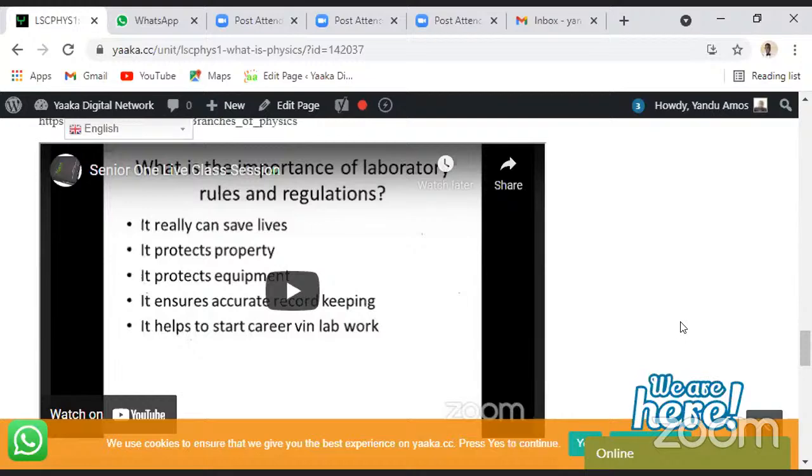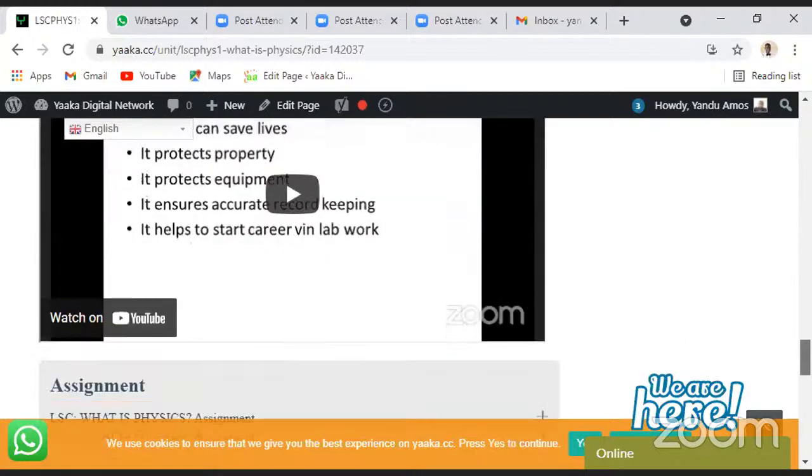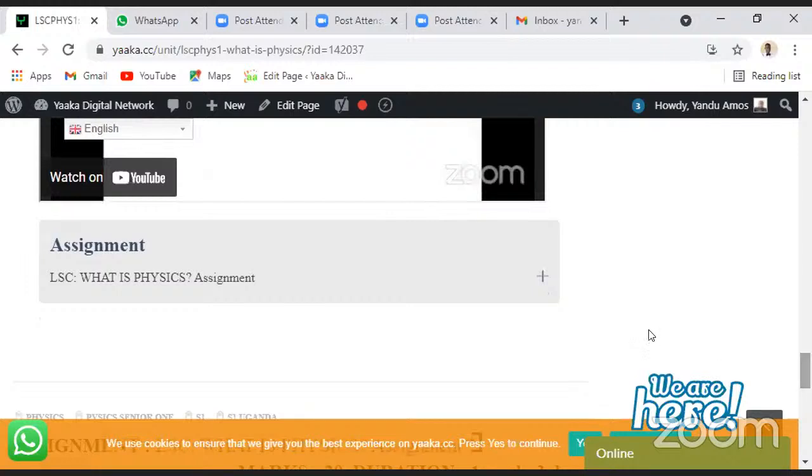Now from here, I think after finishing, you will have to proceed. You see this assignment here. I hope you're seeing that assignment. After here, we have a session on how we can attempt the assignment and also submit. I really want you not to miss that. We have a session which is starting at 5. So you need to attend so that you can attempt this assignment after you have gone through this unit. So that is what I can say concerning this unit. It is about what physics is all about and the laboratory.